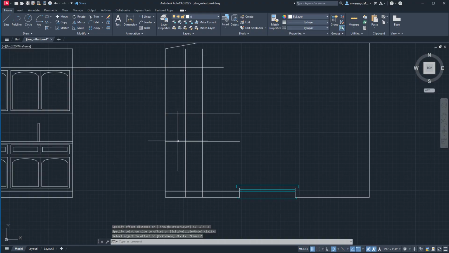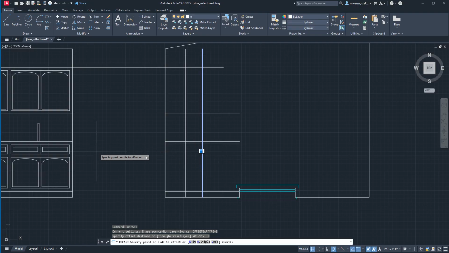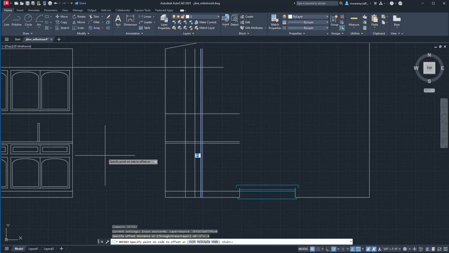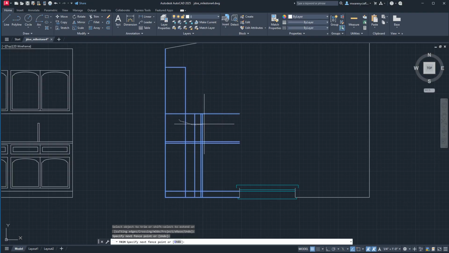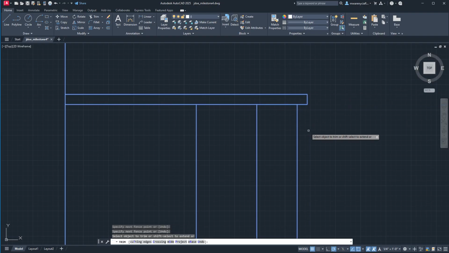And then this right here is going to be our countertop. So we're going to offset this down 1 inch. And then we're going to offset this back another inch because the cabinets are going to be offset inwards from there. And then again, the toe kick is going to be another 4 inches from that. So we're going to offset this back another 4 inches. And then let's clean up our mess. So we've got that. We can get rid of all this. We can get rid of all that. And then let's clean out this right here. And then we'll do that first offset.